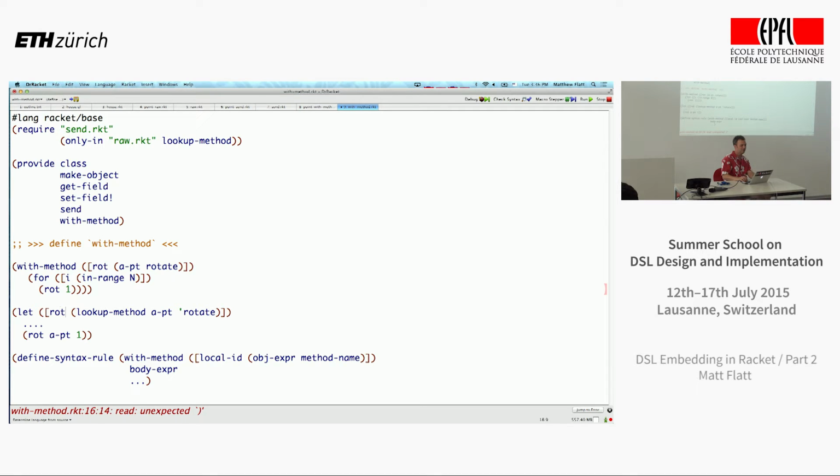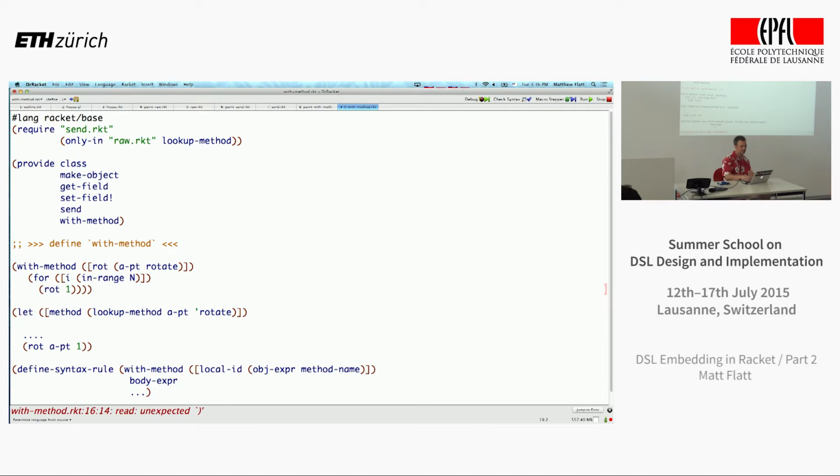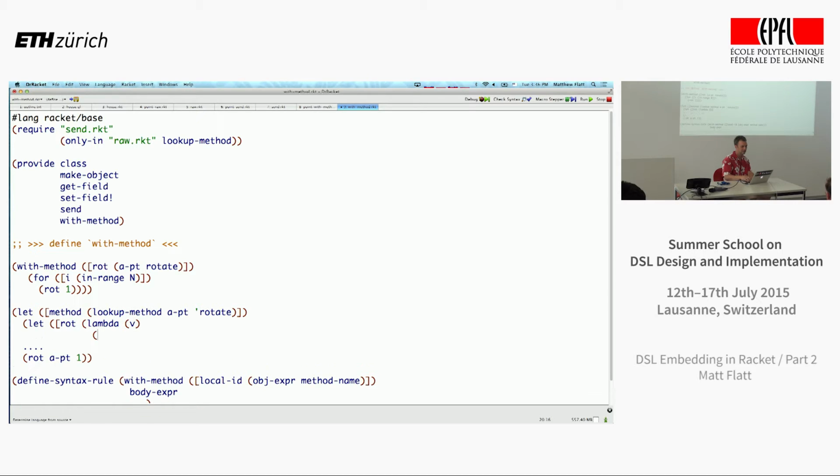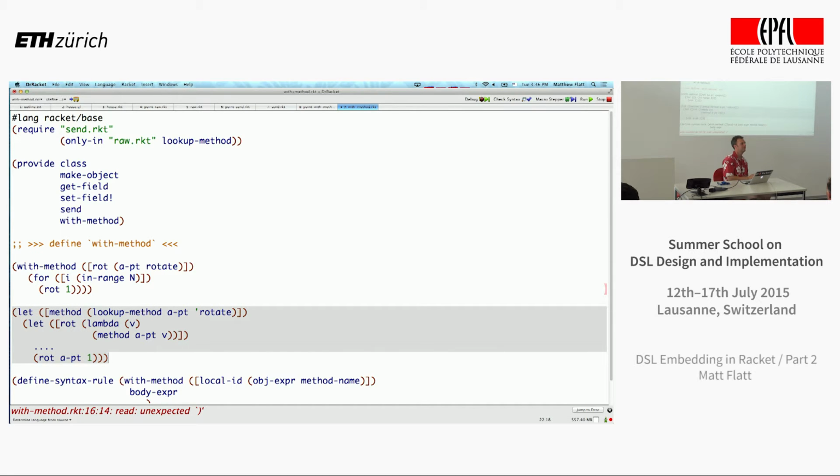So I need to sort of get the method like this, but then let rotate be something that takes only one argument. And then calls the method with that same a point and the value. Does everyone follow this? Okay, this is the kind of thing we want to do, and sort of the catch is adding this extra self argument into the method call.